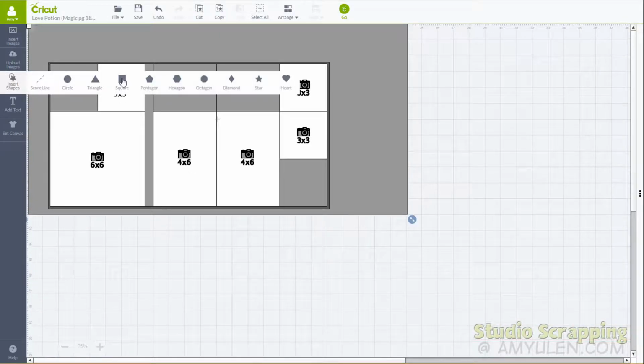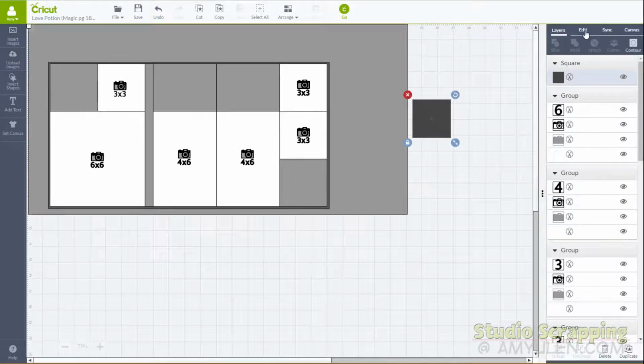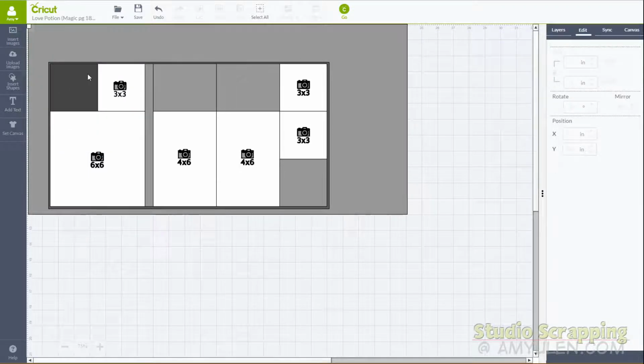The first thing I do in Cricut Design Space is pull out a shape and create my canvas. Then I start making all of the various shapes for the layout. The beauty of the layout is that it tells you exactly how big your shape is. So in this case, it's 3x3, and I know that it's going to be positioned 1.5 inches from the left margin and 2.5 inches from the top margin. So I just enter those numbers into the position, and then it's perfectly placed.